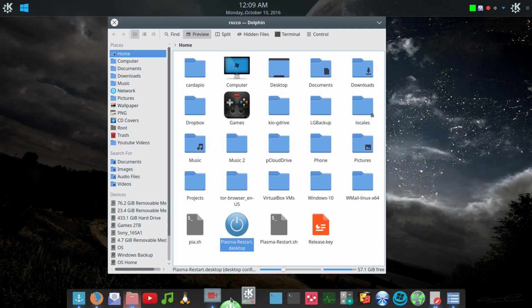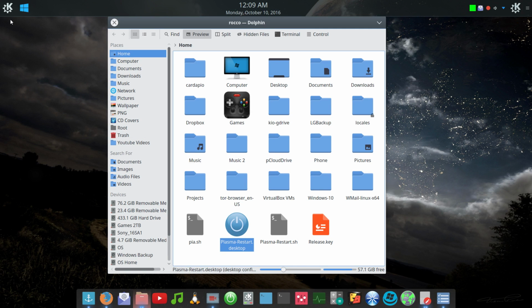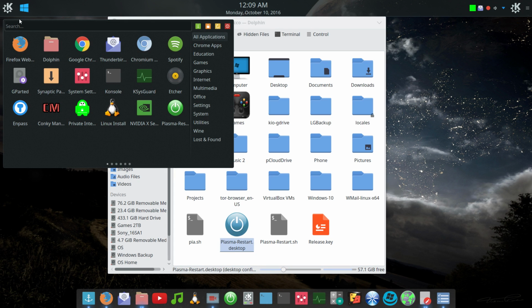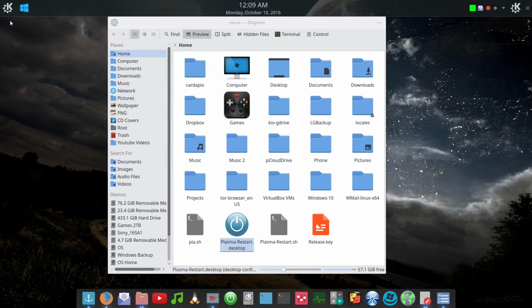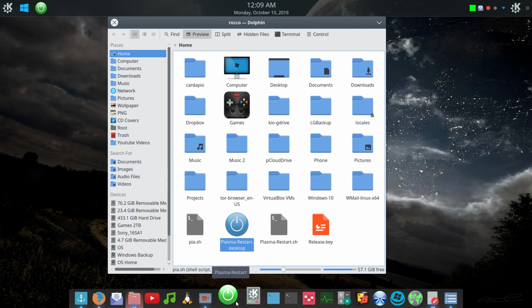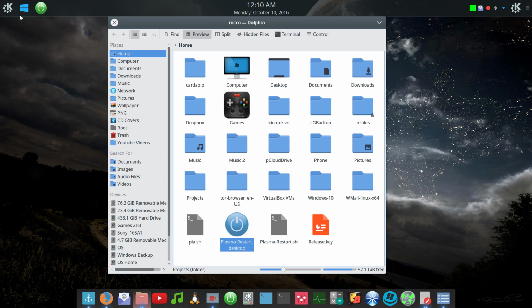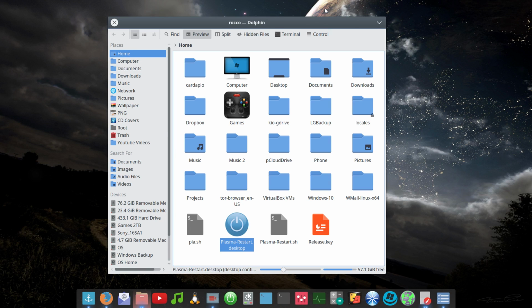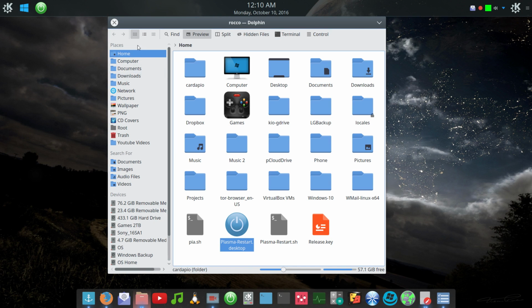Now, you can drag this anywhere you want. You can drag it to your desktop. It's not able to be dragged to the application launcher, and I don't know why, but you probably can drag it to your panel. Yeah, look at that. So something went right. Can you believe it? So either way, it's a working Plasma Restart, and it's a quick way to, if you're doing themes and you're doing icons and you want to know what it's all going to look like without logging out, there you have it.